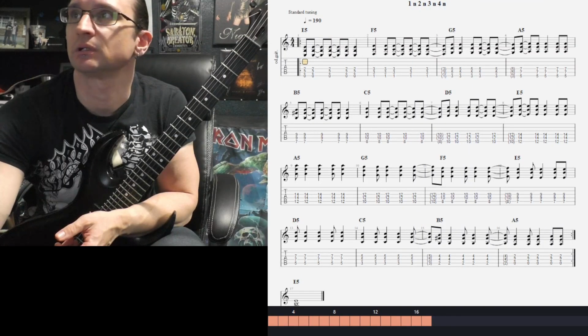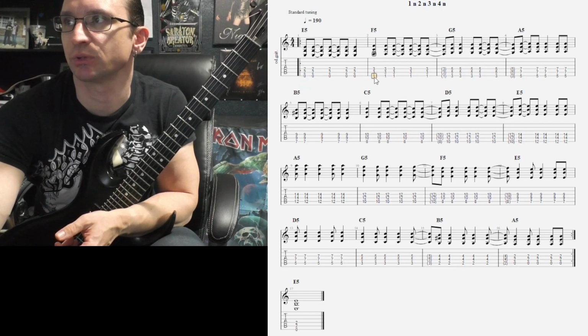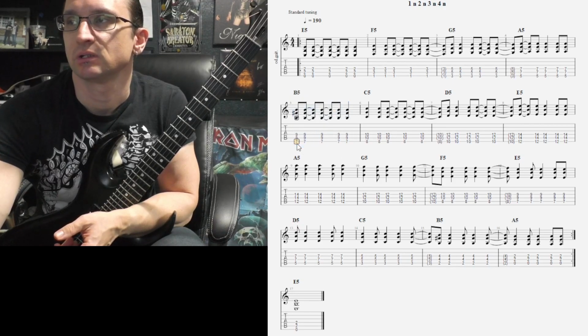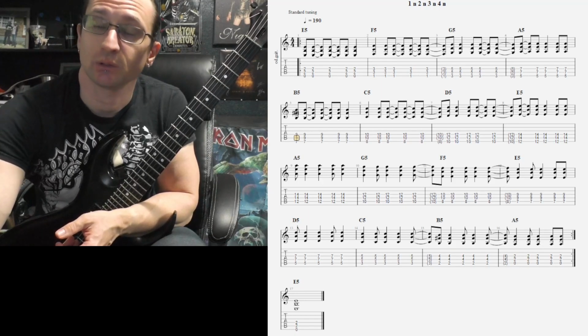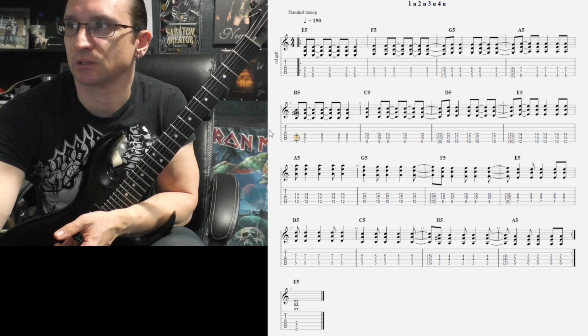Other thing that's going on here is helping you learn the natural notes on the fretboard. That's really just paying attention to what the root notes are with these chords. All this is basically your power chords or fifth chords in the key of C major, also known as the key of A minor. There's only one exception to this, and that's the B5 chord. The B note, yes, that is in key. But that middle note there, that's an F sharp, that's not in key. However, when using power chords, you can get away with stuff like that, and it still sounds okay. So it's not going to sound bad when you play through this chord progression.